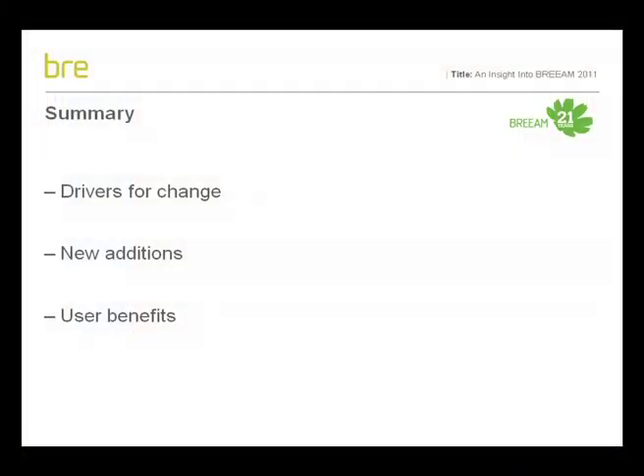In summary, I will begin by outlining the background and context for these changes and therefore the drivers behind them. I will then highlight the main technical changes, outlining the benefits of the new version to its users and how it continues to uphold our common principles of achieving affordable, low-carbon, sustainable buildings.